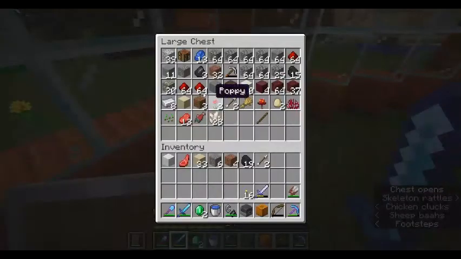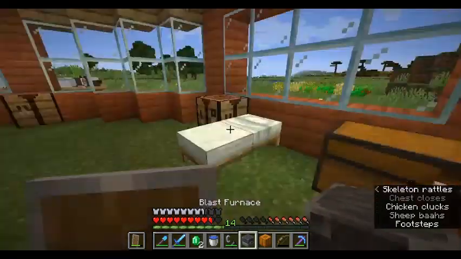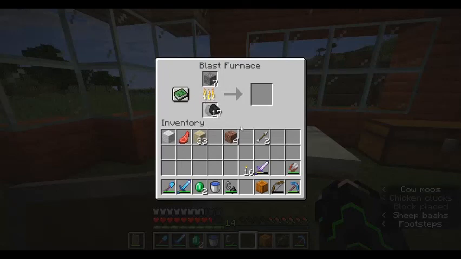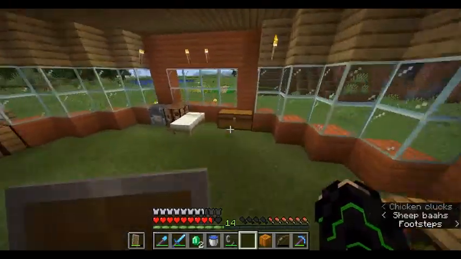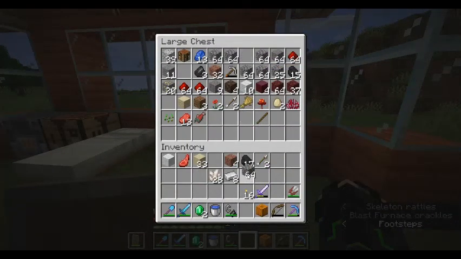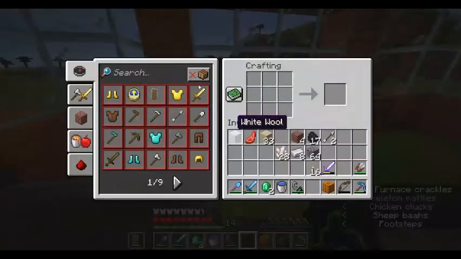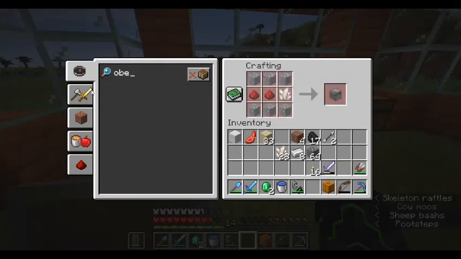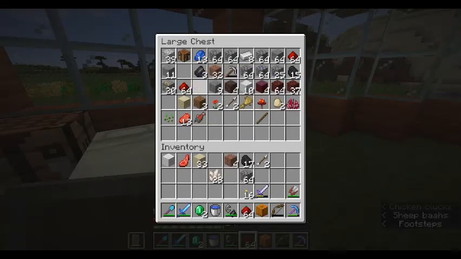So I got iron and there's more. So what we'll do is we'll place the blast furnace here and we'll. Till then, let's make ourselves some. Where's that cobblestone? I think how many should we make? Let's see how many can we make. Observers. Oh, redstone. We need redstone. Oh, so we don't need iron. We need redstone.